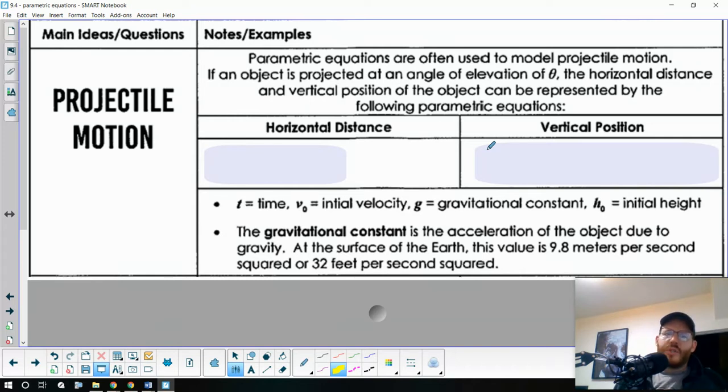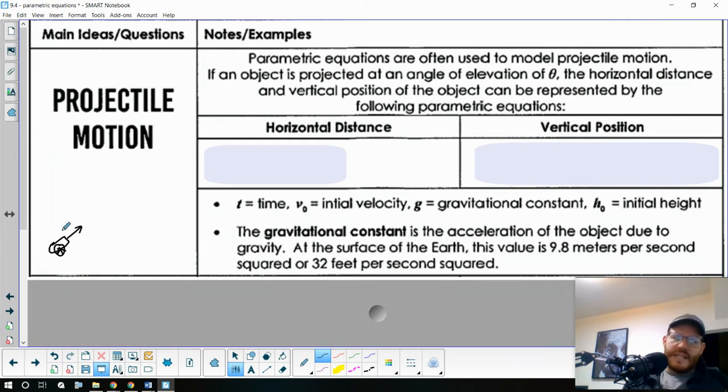When we're talking about projectile motion, parametric equations often crop up and are defined based off of some parameters that we're going to plug in. One of which is an angle, theta, the angle of elevation that a projectile is fired from into the air. Then we're going to define the horizontal distance and the vertical distance in terms of the parameter time. I'm going to draw a little diagram so you get a sense of what we're talking about. I'm going to draw a little cannon, and in my little cannon, we're going to fire a projectile out. So a little cannonball gets fired out the end.